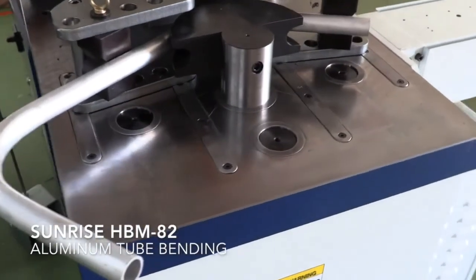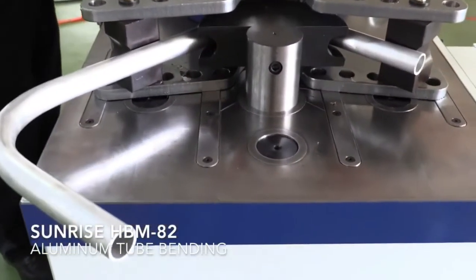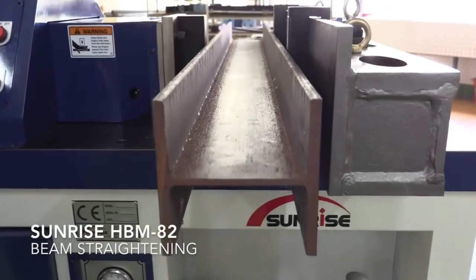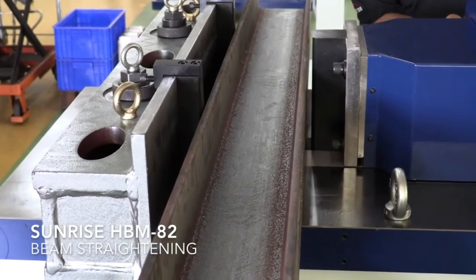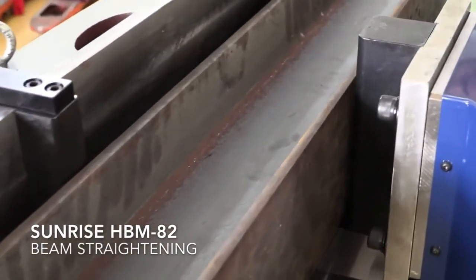But as you can tell, a lot of universal designs here, a lot of universal tooling and features that you can put on this machine because of just the size and the capacity of it. Beam straightening, we can straighten tubes, we can straighten H-beam, I-beam, channel. That's another varied attachment that you can add to this machine.